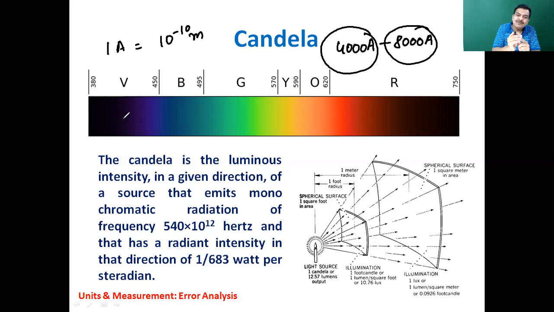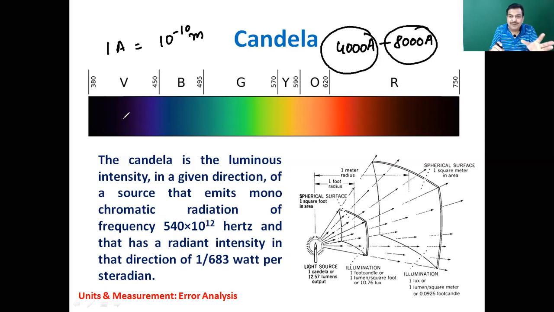So when the color of the flame is blue, it means it is extremely hot. And when the color of the flame is red, it means it is not that hot as the blue color is. So whenever you see a blue color light, it means the temperature of that body is much more than the temperature of a red color body.